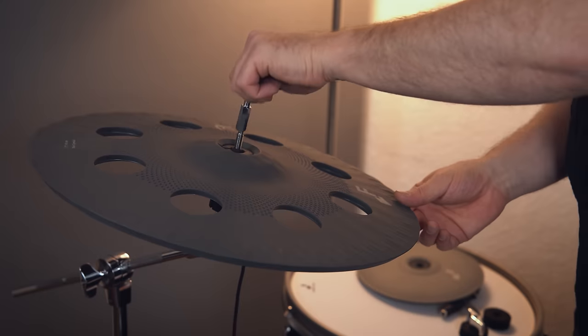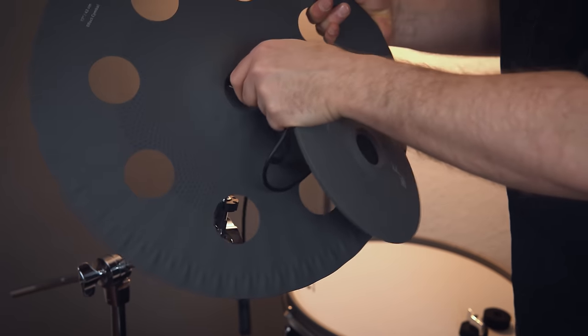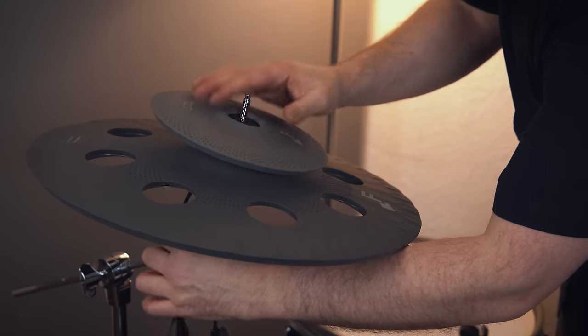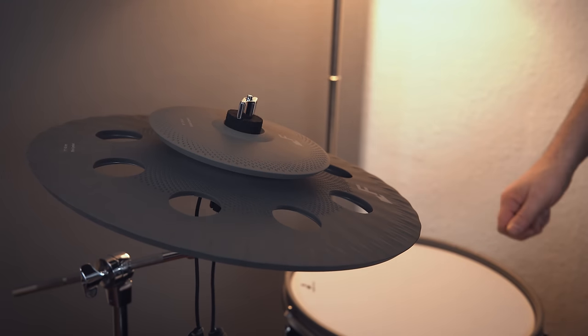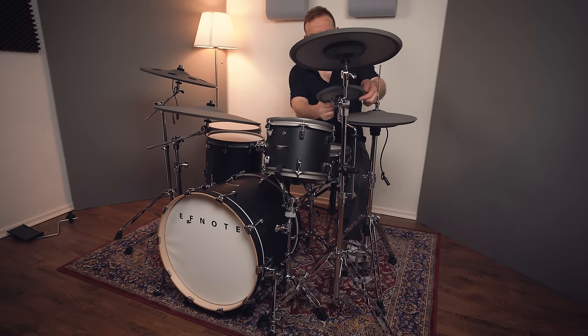Here's a fun thing. The Efnote 7X comes with a mount extension screw for cymbals. And yes, this means that the splash can actually be stack mounted onto the effects cymbal, just like with an acoustic kit. So if you are used to this kind of a setup, you can go for it. I prefer the more traditional way, so I use the included cymbal arm that goes to one of the stands.